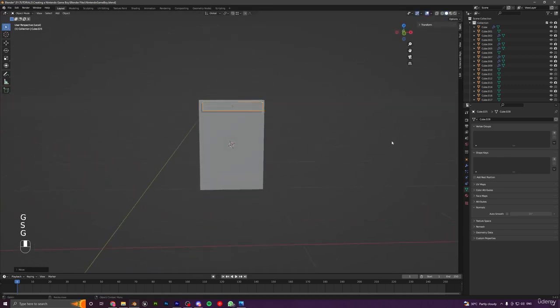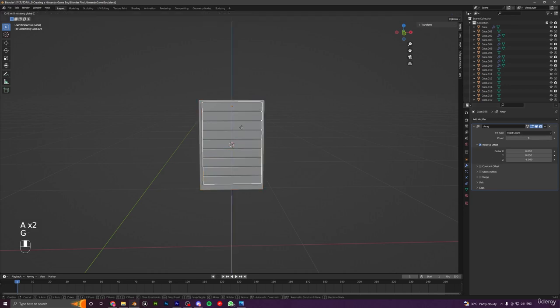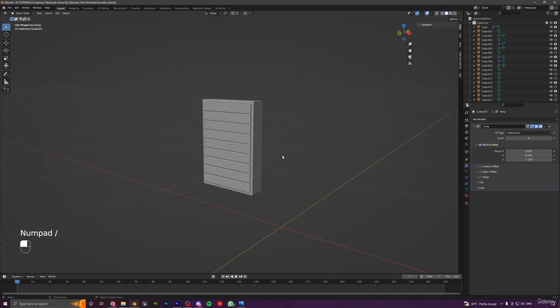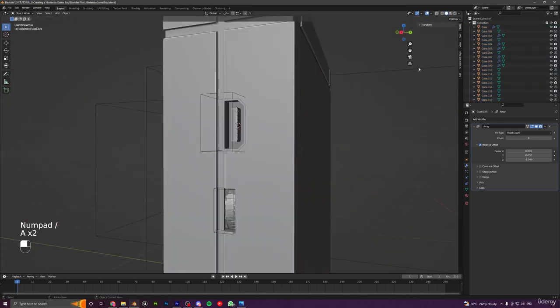We can now just directly use the array modifier, set the X factor to 0 and increase the Z factor like this and just repeat it a couple of times. And yeah, I think that's pretty good. We can press slash to come out of the local mode again.